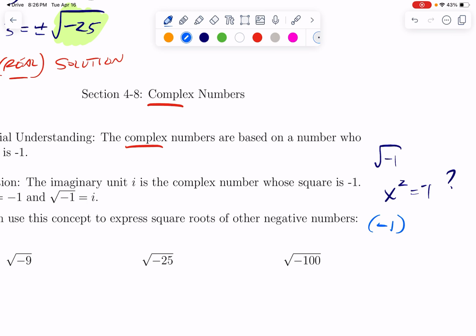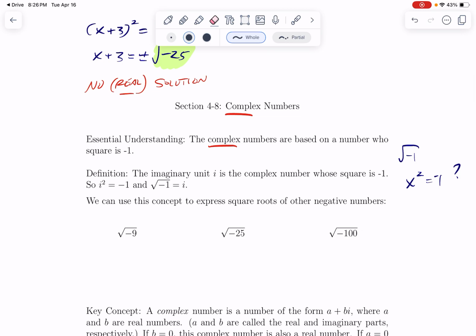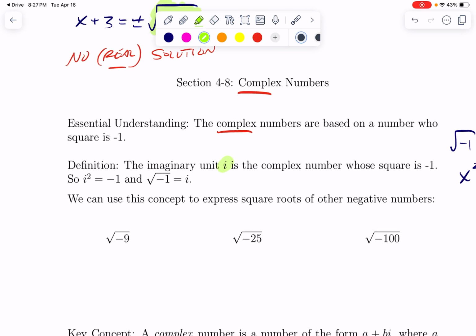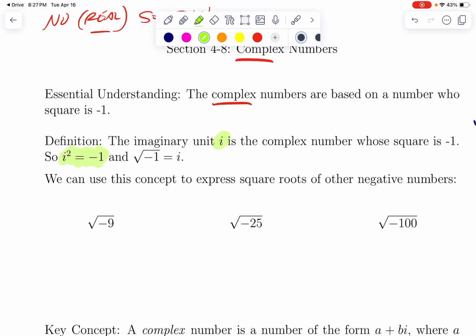That if I square that number, I get negative 1. It's definitely not a normal number, so we can't actually write it with digits. So by definition, we simply call it lowercase i. And by definition, we say it is a number where if you square it, you get negative 1. It's not an actual number you would see on the number line. It's something we have to imagine. It's an imaginary number.